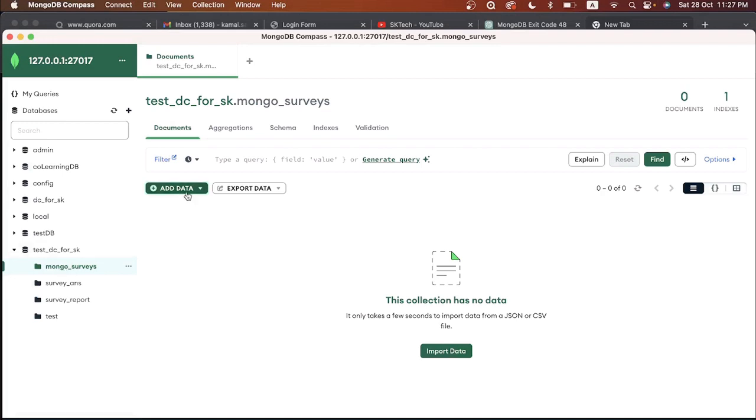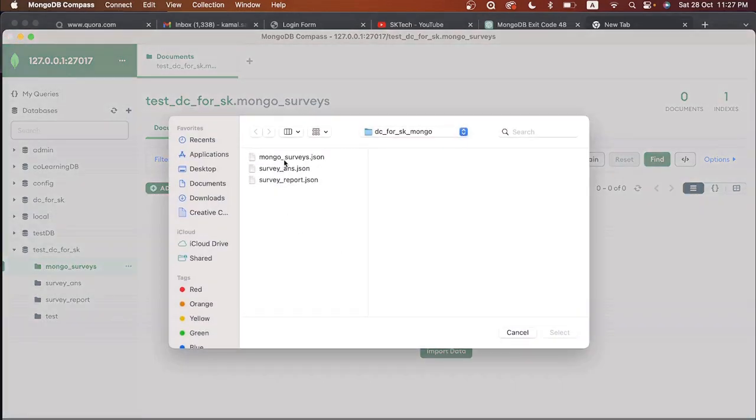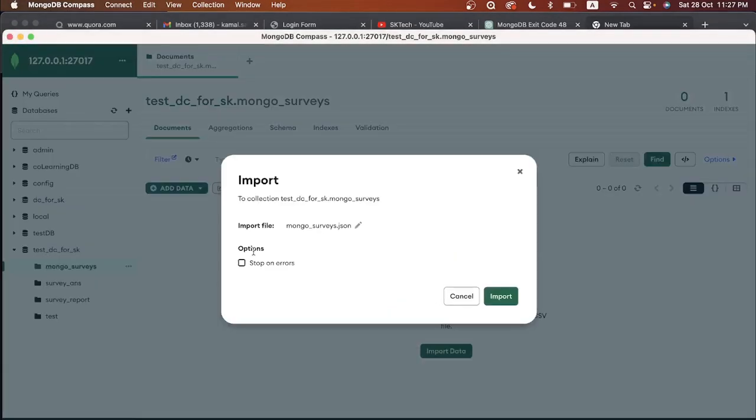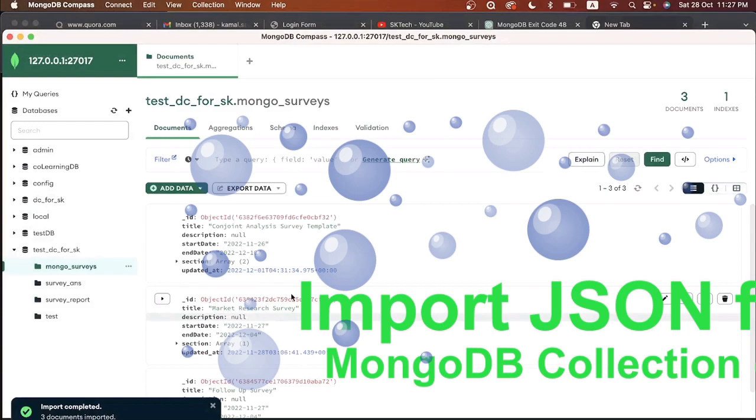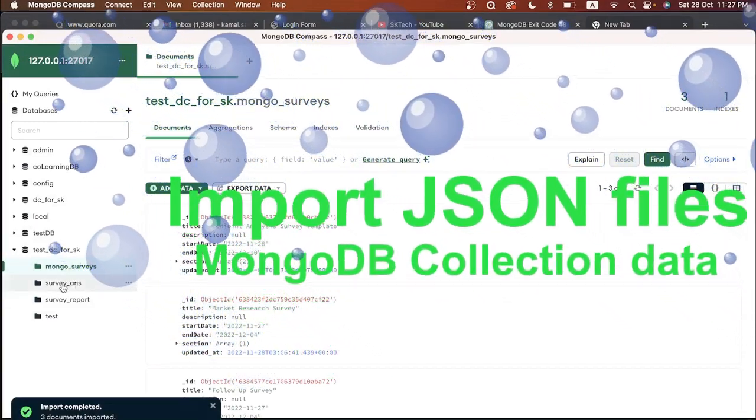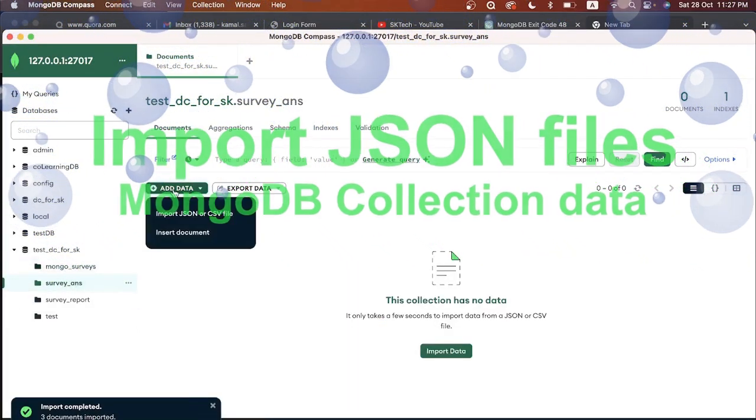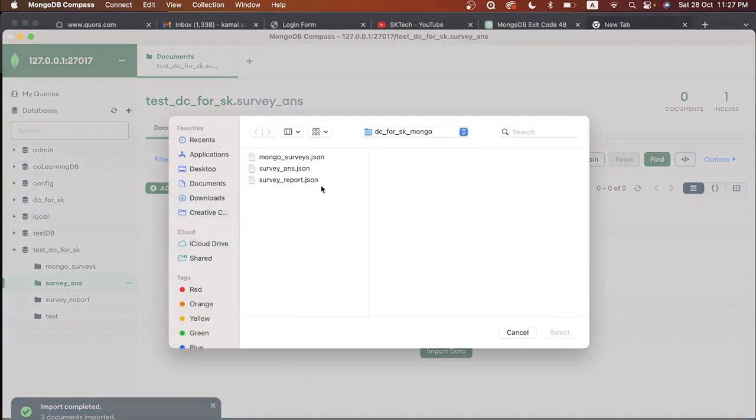If I go to add data, import JSON or CSV file, and choose mongo survey.json, then import it, the collection is imported into mongo survey. I'll do the same for survey answer and survey report as well.